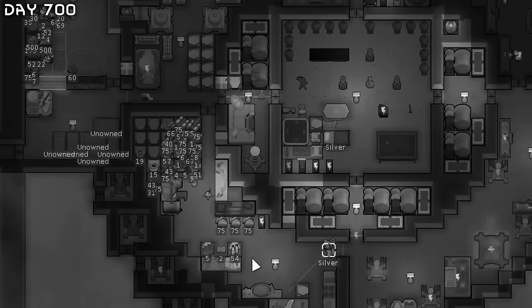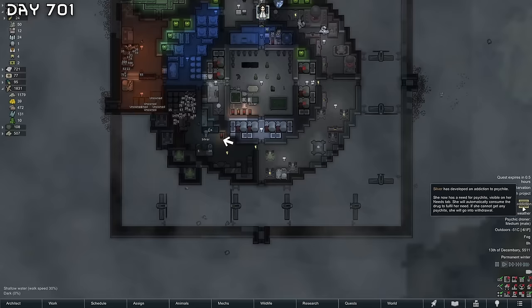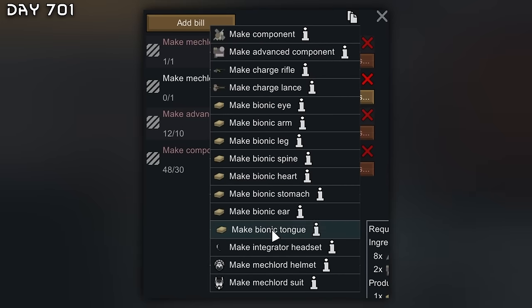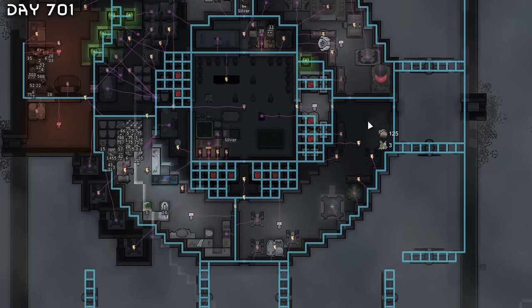No power, no nothing. Oh, Silver's dementia has healed because of Luciferium. That was very quick. And now a psychite addiction. Oh, yeah, you need a lot, Silver. So, Silver's bionic leg got cut off. When did that happen? Well, I'm going to need a new one now. Bionic leg. And we have no power. We need some toxifier generators while we wait for chem fuel.